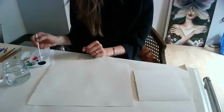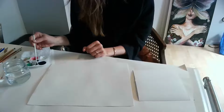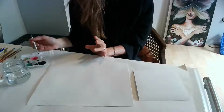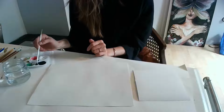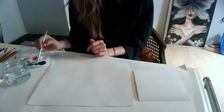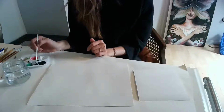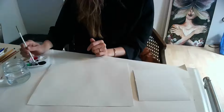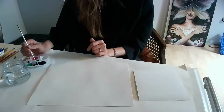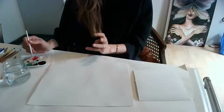I have a heavy body acrylic or a thick body, which means the paint is pretty thick and can be globby. Okay, so it's not that you can't use this paint, but I always want to add a little bit of water because it's easier to draw with ink. If you're doing really fine detail work, it's going to be hard to get a fine line with a big glob of paint, right? So you want to get your consistency right. You should be able to pull this paint smoothly across, and that's going to be about the right consistency.